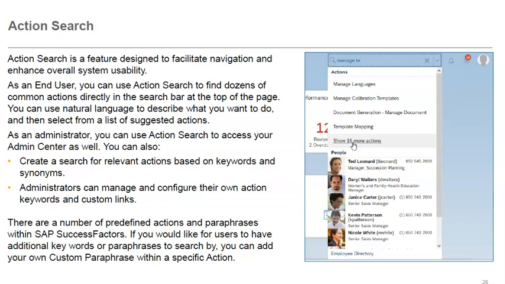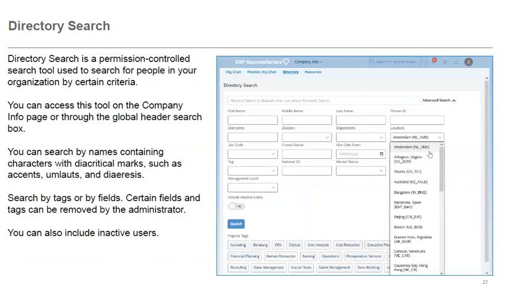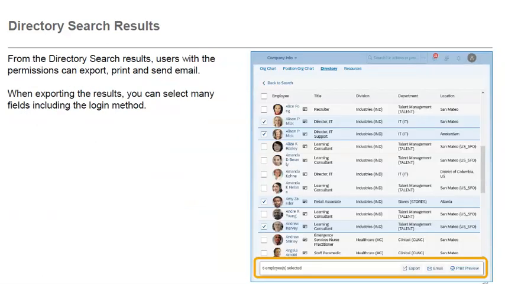So we have a couple of people who can manage a team, and then we can select from that. Then we have this directory search wherein we can search by location or by first name, middle name, last name, any of these. Directory search results: you can see these results here and select anyone.